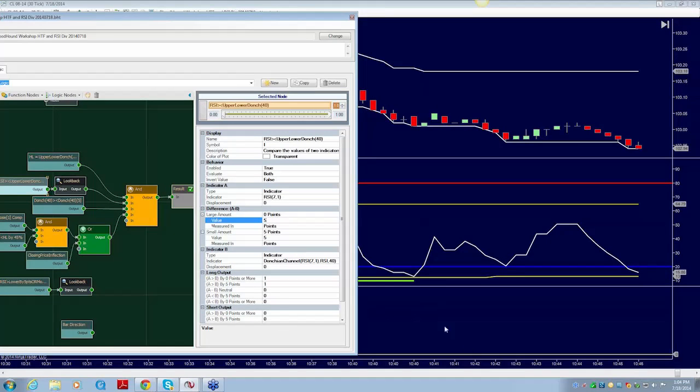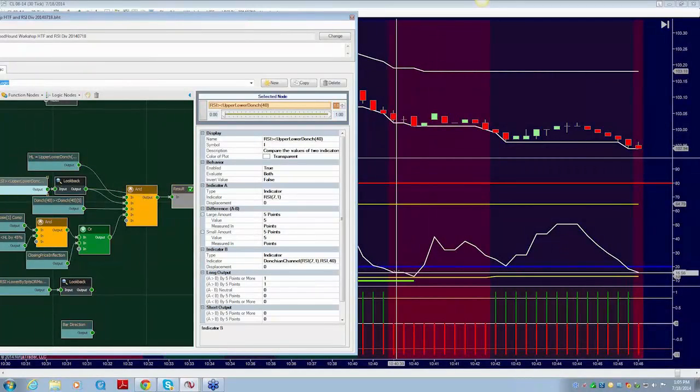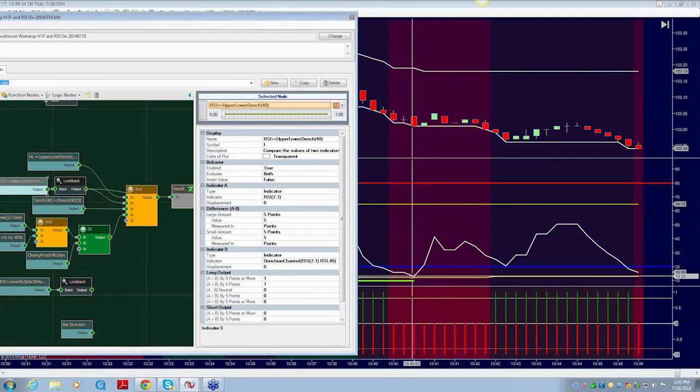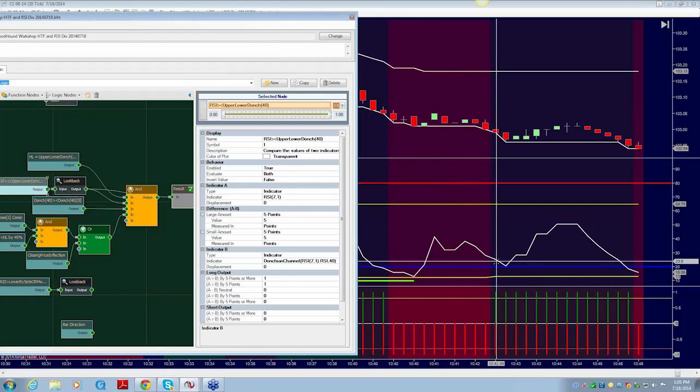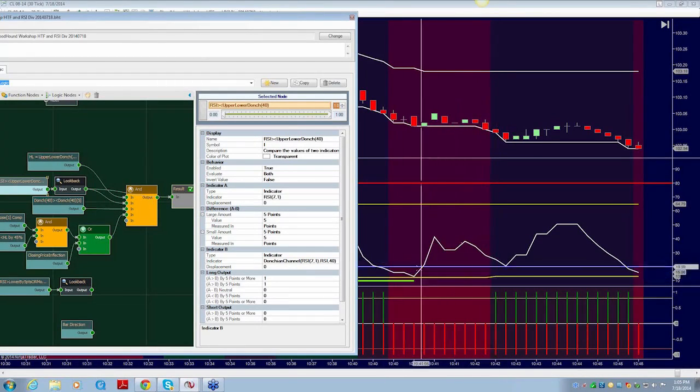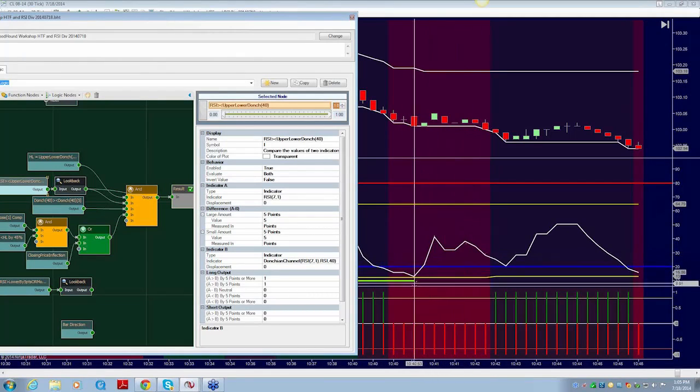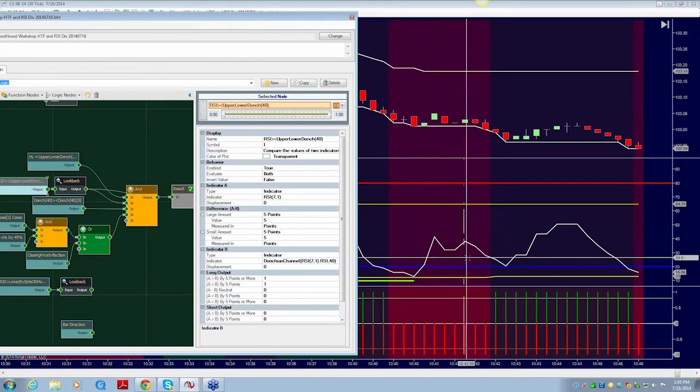Why? Because the RSI was too close to the lower band within these bars. And then that signal, that output, is being carried for the next 8 bars. So because that RSI was so close to the lower band there, we disallow those next 8 bars to take a long.